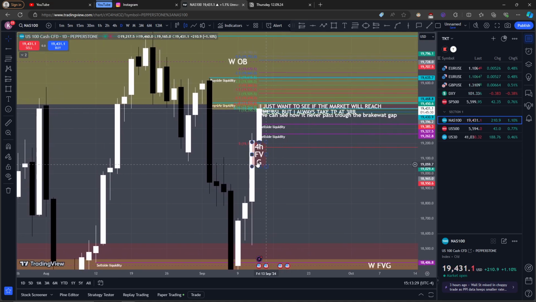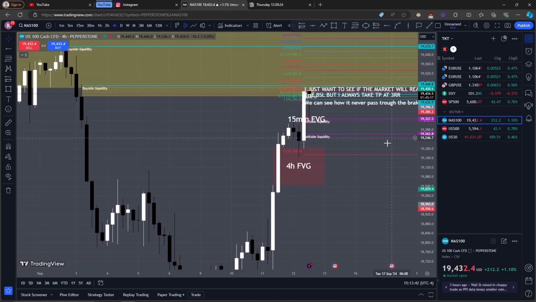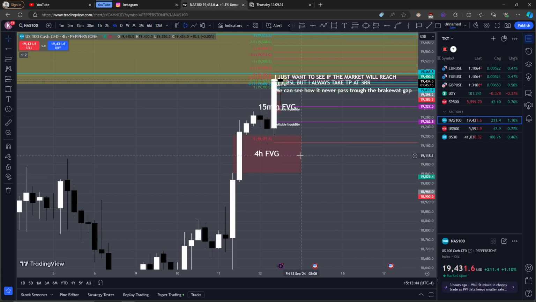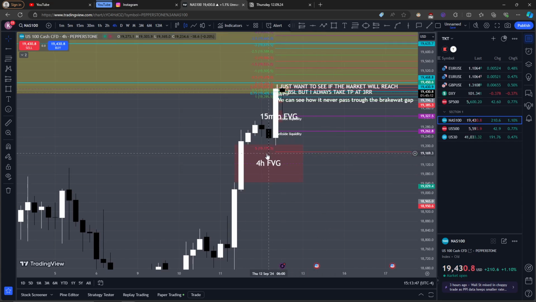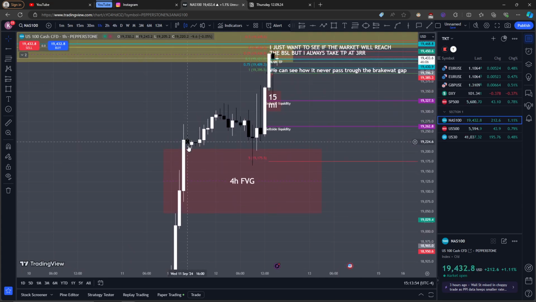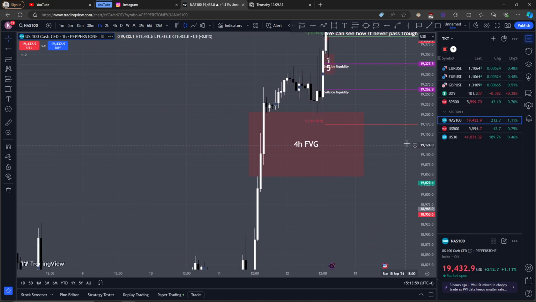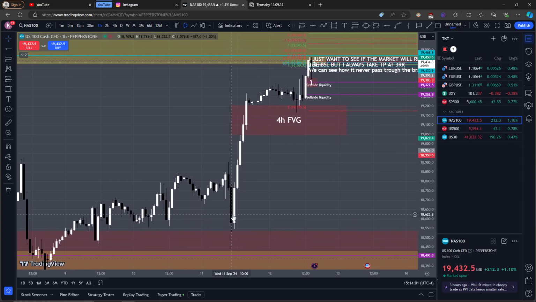What we can see is that when I came in the market, it had already swept the previous day high, and it was clearly impossible to take the previous day low. So then I went on the 4 hour. On the 4 hour, we could see that we had this fair value gap, which has been filled one time. Then going lower on the 1 hour, we can see clearly the accumulation, and how the market in the day has already been expanding a lot to the upside.